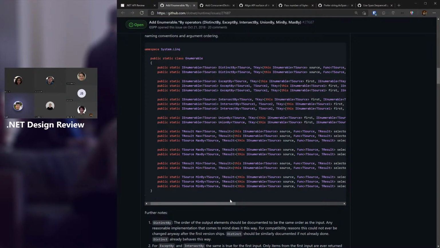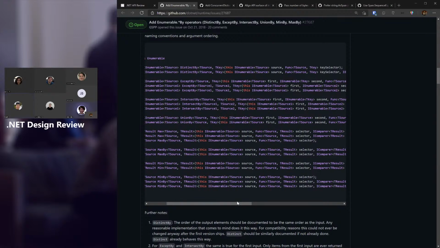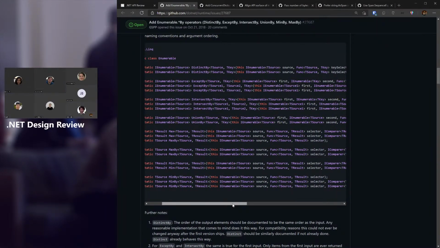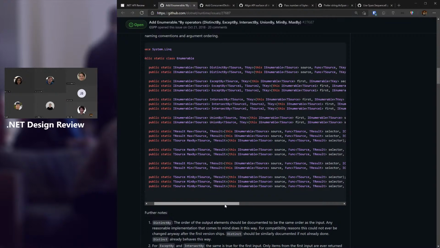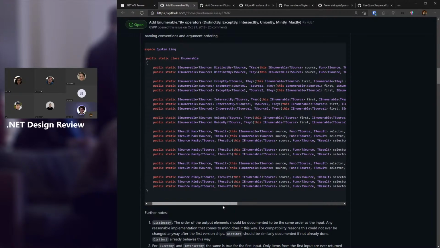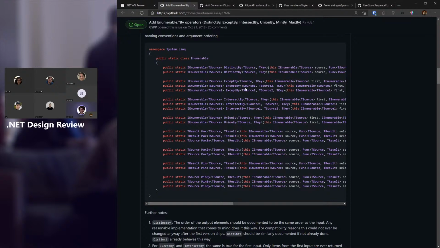You couldn't do it with union, and you couldn't do it with distinct, because distinct is a completely different piece, right? But you can't do it with union, and this seems to indicate to me that this is a different operation. Well, for union it makes sense though, right? Because union still implies you have to unify on the T source, because you have to return the T source, right? Exactly. That's not the case for accept or intersect, which is why I would say it's a different operation, as in, it's not union, it's accept, right? And so, I honestly think it makes sense as it was proposed. I don't know what others think, but I would probably prefer this API shape over the other one.